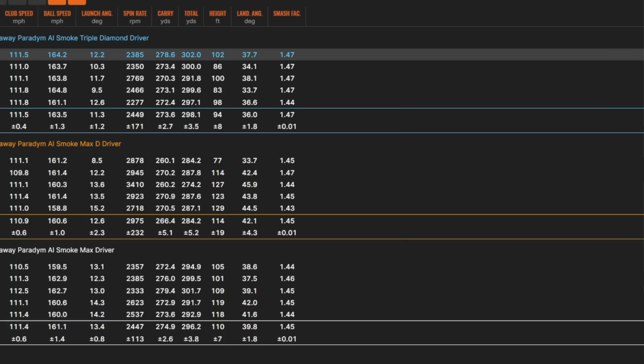Ball speed wise, you can see triple diamond's giving me a little bit more ball speed on that particular test. Launch a little bit lower with triple diamond. Spin quite similar actually to the Max driver, with the Max D being a little bit more with that extra bit of loft, to be honest. So some decent numbers. They're numbers that I'd expect, numbers that I've seen in previous models in a way, but maybe just the forgiveness levels.